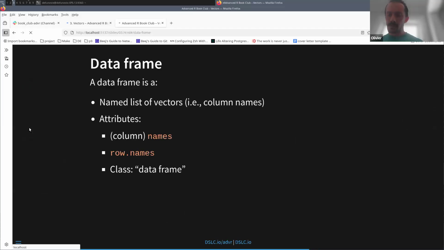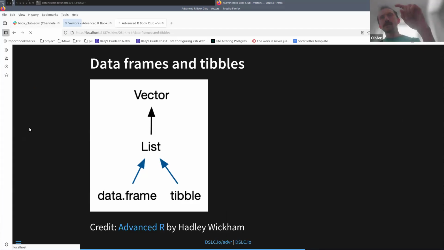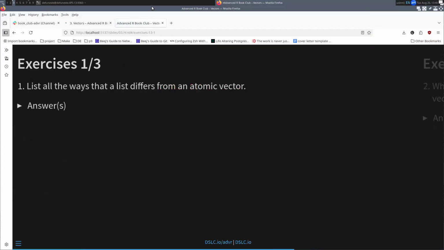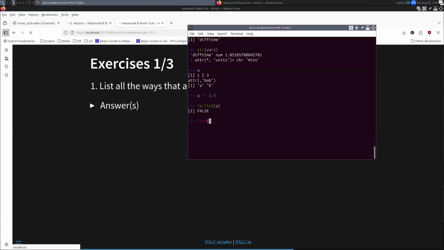I went too fast. Oh, here. See the list reference to vectors. So every list is a vector, but not every vector is a list.